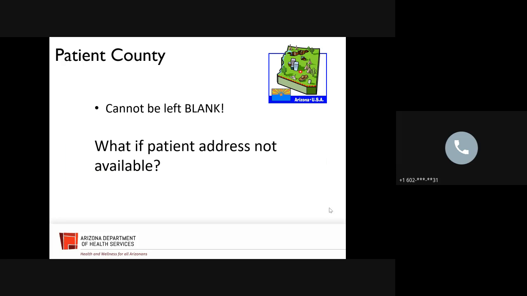The reason why we put reported last is because, especially with ELR records, a lot of the lab tests were sent out of state. So we'll end up with an out of state address, which means this patient can live in Arizona, but will end up looking like an out of state case because we use the reporter's address to determine county. So that is the way to identify county if the patient address is not available.